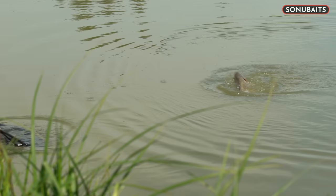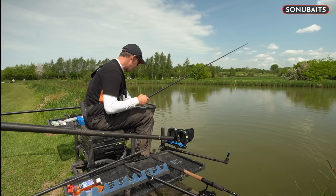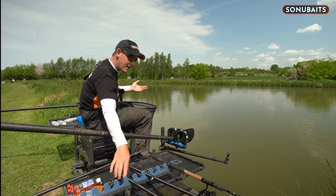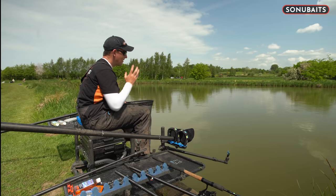It's opened my eyes. Maybe in the last hour they come shallow again, but I've been fishing now over 3 hours, and the last 2 hours, it's just been solid, absolutely solid on the deck. That's exactly why I wanted to show you this method today and how deadly it can be, because you don't need loads of different baits. You just need a variety of rigs, and what I think fishing's all about, reading your swim. So if you can read your swim, there's loads of venues up and down the country with fabulous carp like these, hard pellets up and down. Hope you've learnt a bit today and you can apply it when you go fishing next.